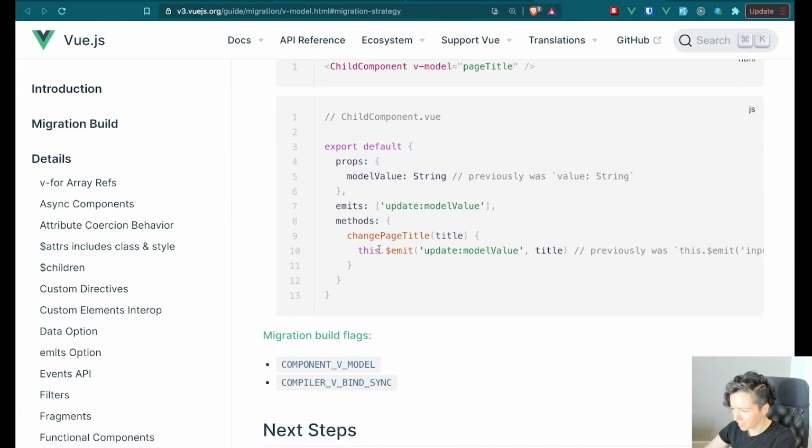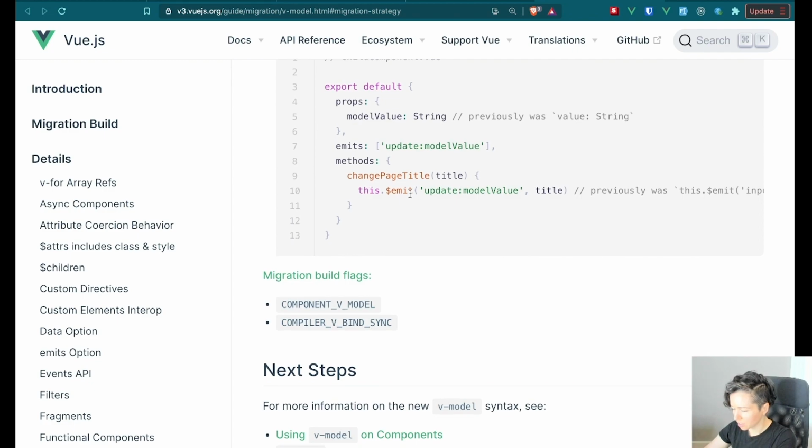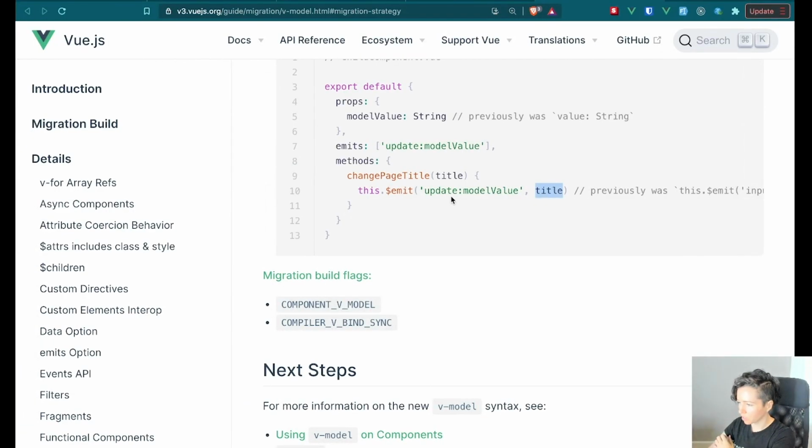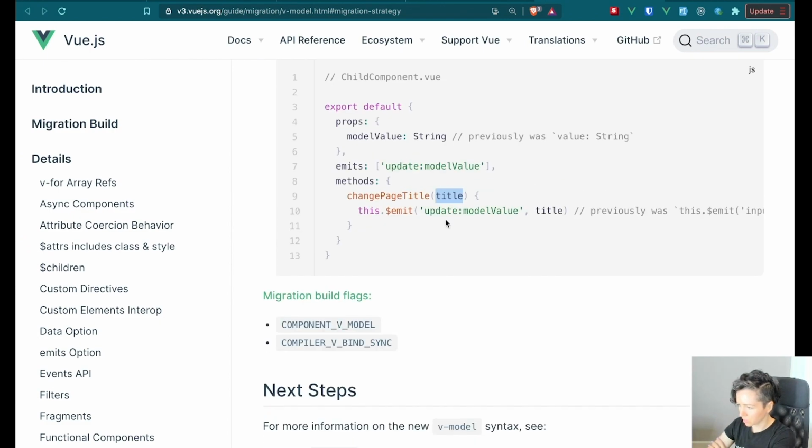And then here I need to do this.$emit, the name of the event, and then whatever value I'm passing in. It's a little bit different. In the example, they pass in the title value or something.